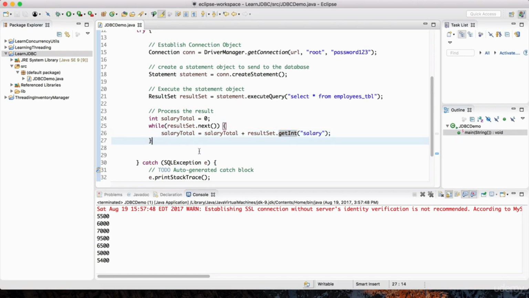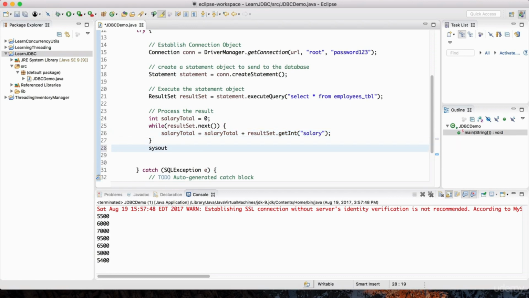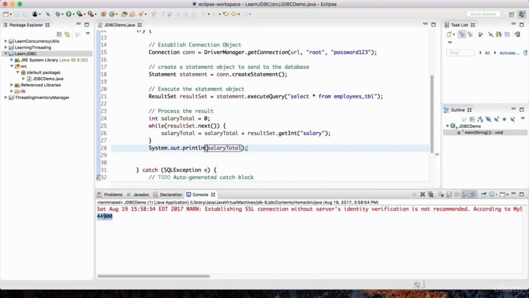And then after the while loop, I could print the salaryTotal. So this is just an example of processing the data. So let's hit play, and there we go. We get the total number if we were to sum all of those salaries of the employees.